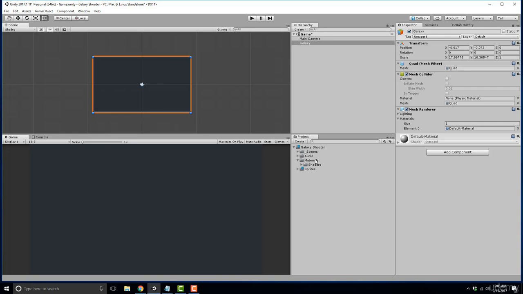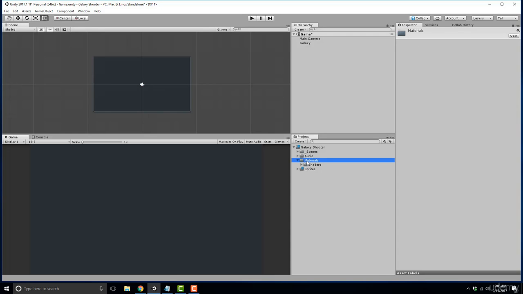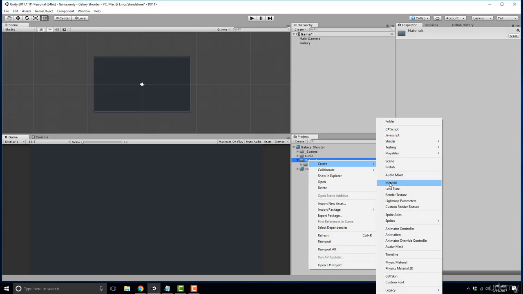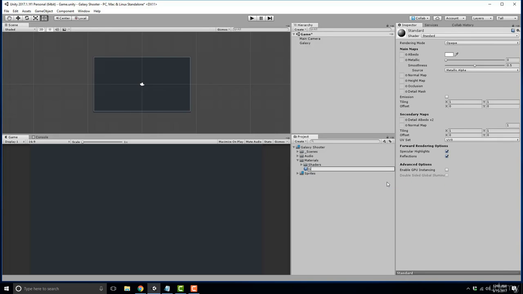Let's go ahead and start by creating a material for our galaxy. So hop down to our materials folder, right click, Create, Material. Go ahead and name this galaxy underscore matte. This is just a typical best practice for all of your materials. The underscore matte is so that when I need to search for a material out of thousands of materials I might have, I can simply type underscore matte and look at all the materials.